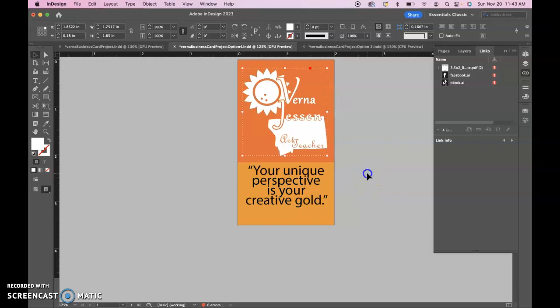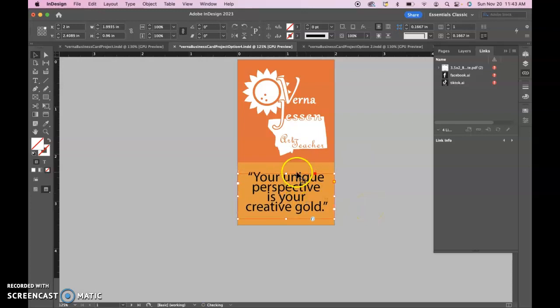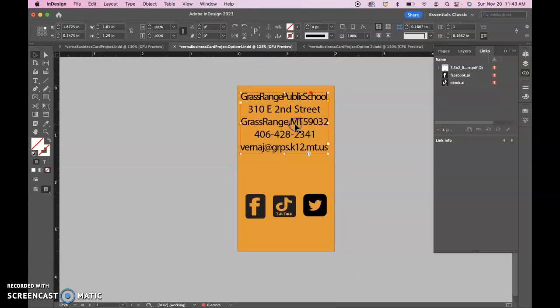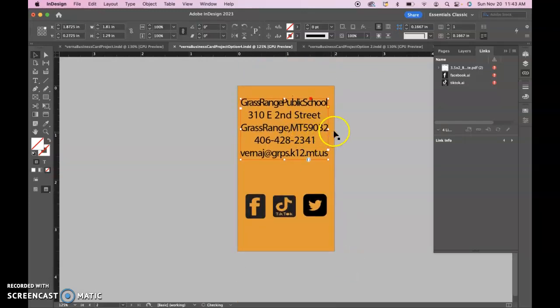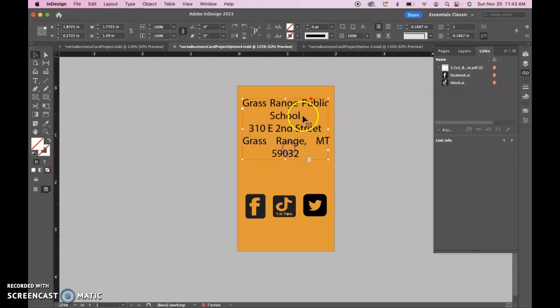I would maybe bump this over a couple to really get it looking more centered. And I would actually bump this down too, just to kind of center it in this box. And I would move this away from the top a little bit and make sure you're not too close to the edge on either side. That kind of goofs it up, but I don't have your actual font in here. So when you have it looking the way you want it to, you save it.